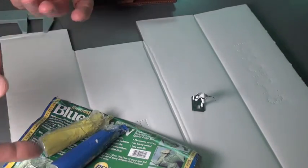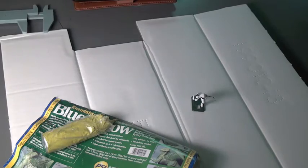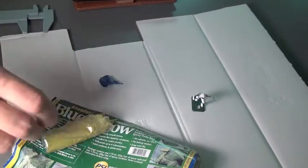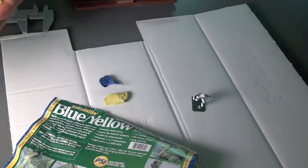And you take off a little piece of each and you mix it together. Actually, I'm going to wet my fingers with water. Stuff is great for getting into your fingerprints. So you take roughly equal portions. You don't have to be religious about it.